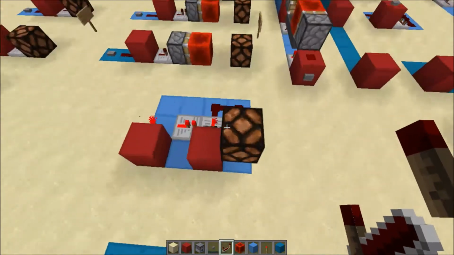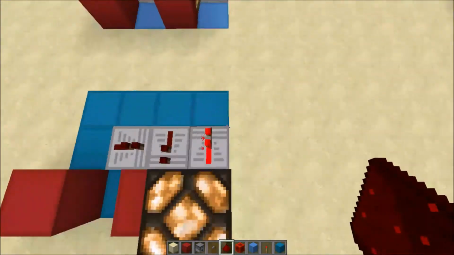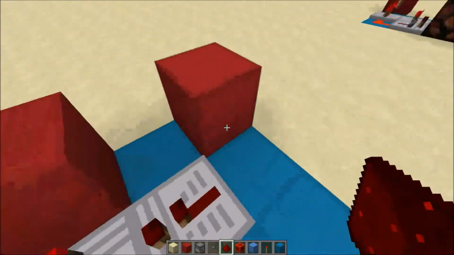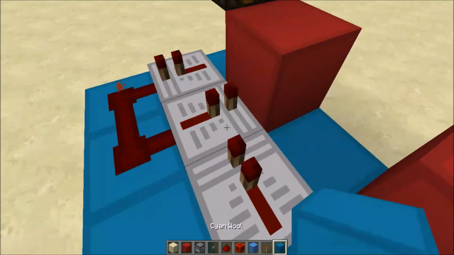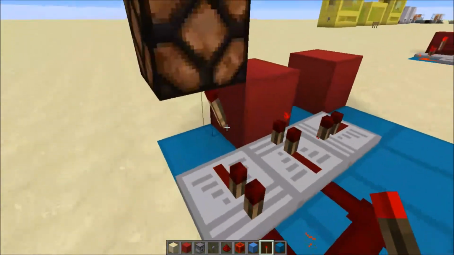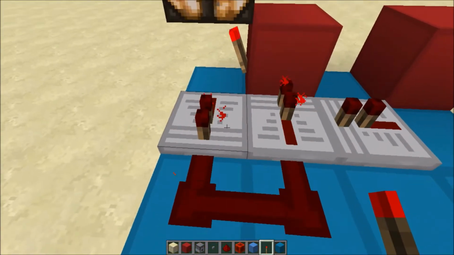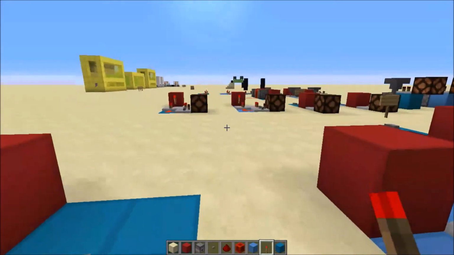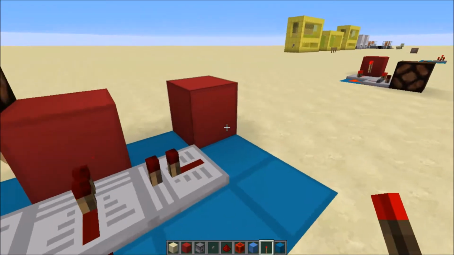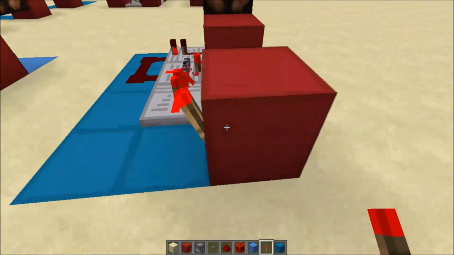Then you need some redstone dust. Get some redstone dust, place it over here, and oh, that actually makes a redstone block. Oh, I didn't know that. Oh, that's actually much easier to make than that one over there. And as you can see, this one is now locked.